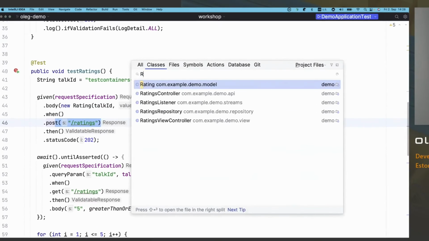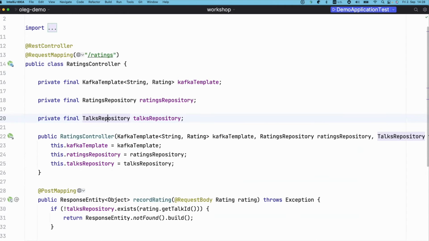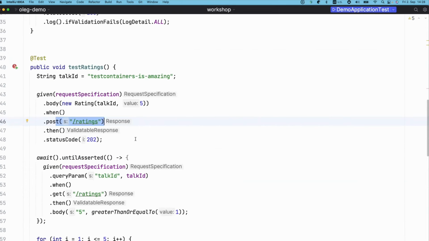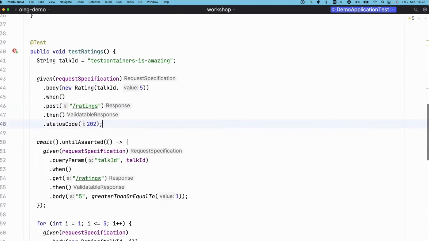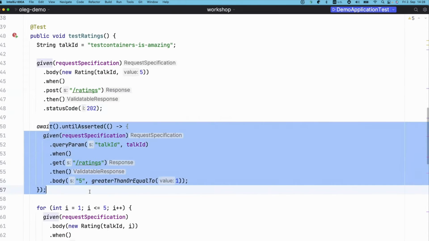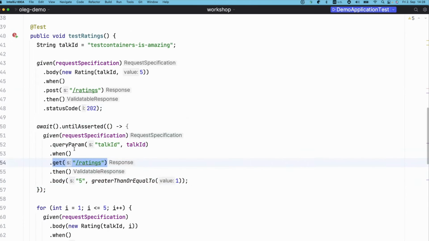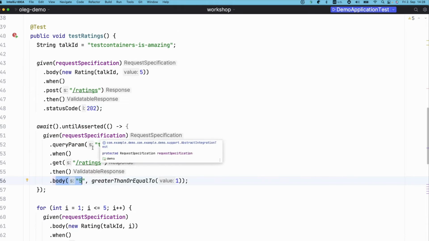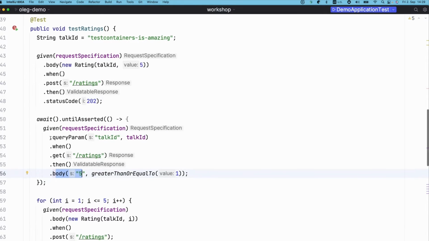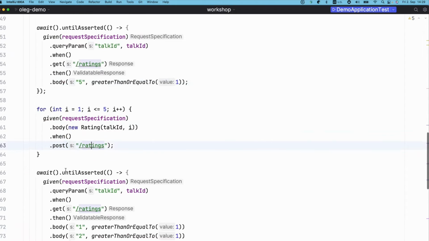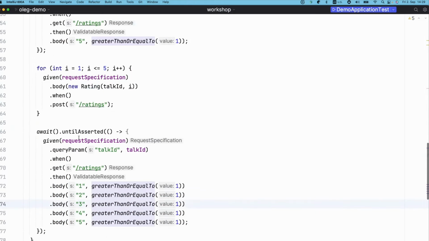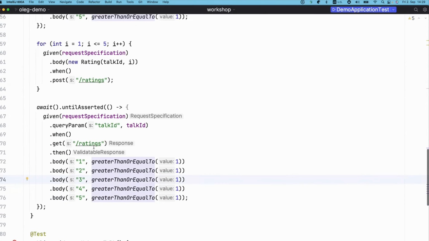We had those in the ratings controller that we map to the ratings URL, and then we're going to wait for the redirect back, and then we're going to assert that when we get the ratings with the same talk ID, then we're going to get the ratings that we have. And this is interesting. And then we would just do the same in a loop to show that we get the different ratings back as well.